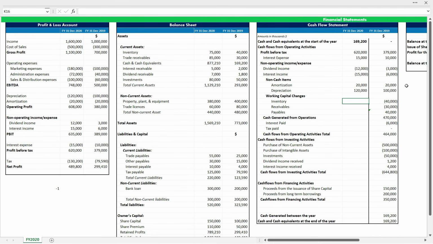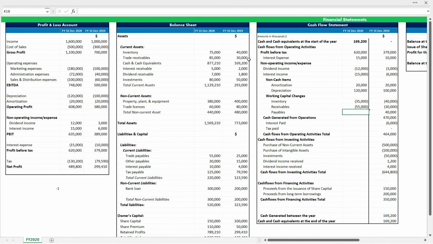Now the rule is, if the inventory is increased, it is going to be the negative value. So I'm going to go to inventory values here. Here is my inventory, and the increase has to be negative. So I will say this value minus this value. Yes, the increase is calculated, and the answer is negative. And yes, the inventory increase answer should be negative. Let us do the same for receivables as well. This value for receivables minus this value, and that got me to 55,000 in negative value.